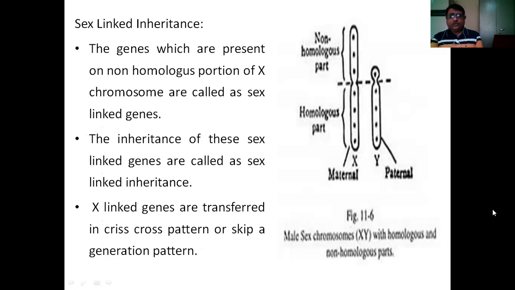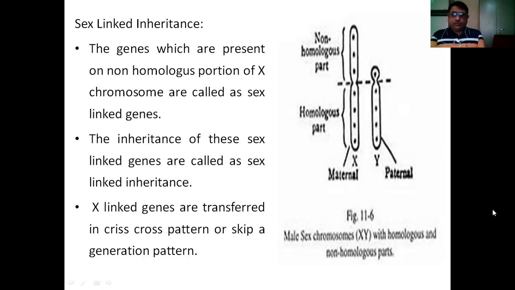Here I have shown the chromosomes, that is the X chromosome and the Y chromosome. As we know, the X chromosome is always larger than the Y chromosome. In this case, there are some regions of the X and Y chromosomes that they share in common, where the genes located on the X and Y chromosomes are complementary to each other, and that portion is called the homologous portion of the chromosome, denoted here in this figure at the lower bottom.